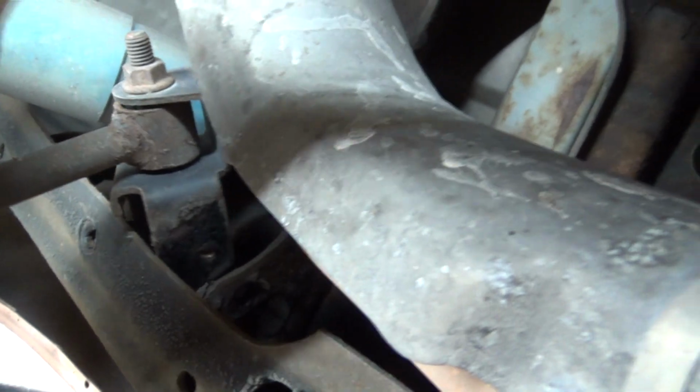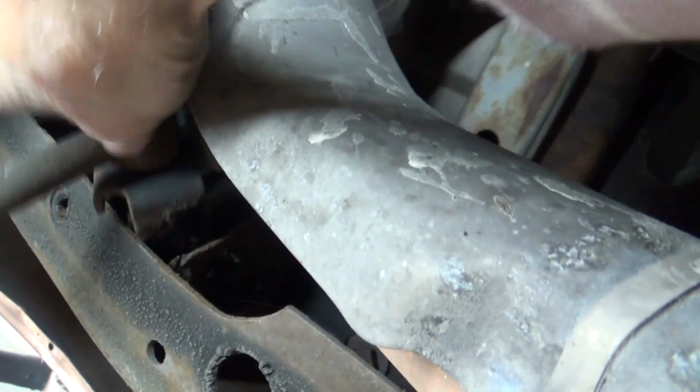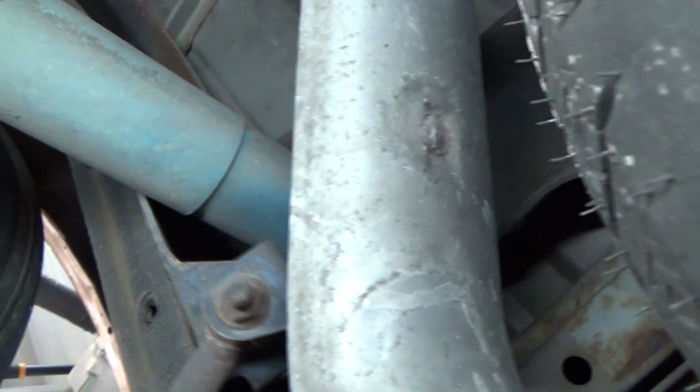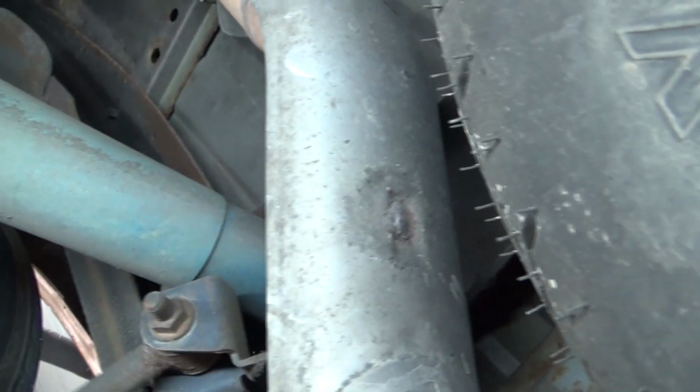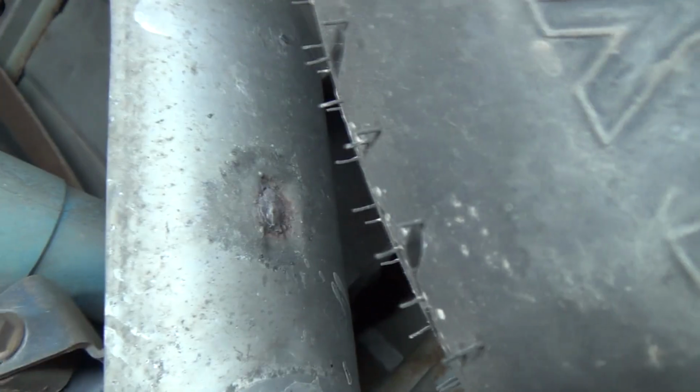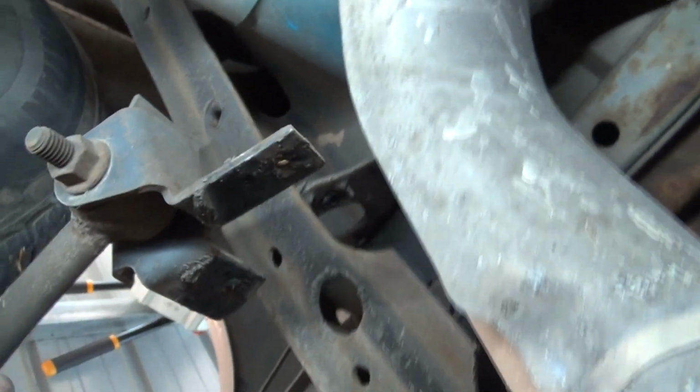Sorry for the shaky cam. Now this will slide down out of there, believe it or not. Although on this side we have interference from the exhaust system. There we go. We got her out.